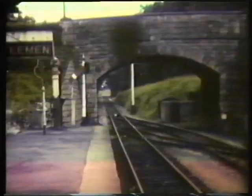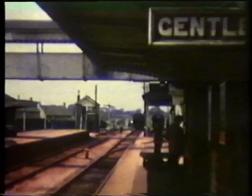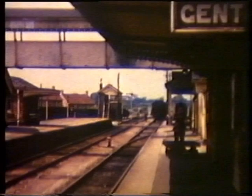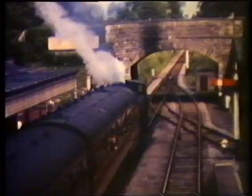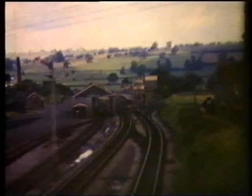Now for a nostalgic look back at the Cheddar Valley line. We start our journey at Shepton Mallet, the station being situated at the end of the High Street and more convenient for the townspeople than the Somerset and Dorset station at Charlton Road. A 2-6-2 tank engine arrives with a passenger train, and after the passengers have boarded, the train departs for Whittam. A GWR water column and lower quadrant signals reflect the former GWR ownership of the line. The train crosses the main road at Kilver Street level crossing on the outskirts of Shepton Mallet, passing the small ground frame that controlled the gates. The East Somerset line was carried over the Somerset and Dorset main line by two bridges.